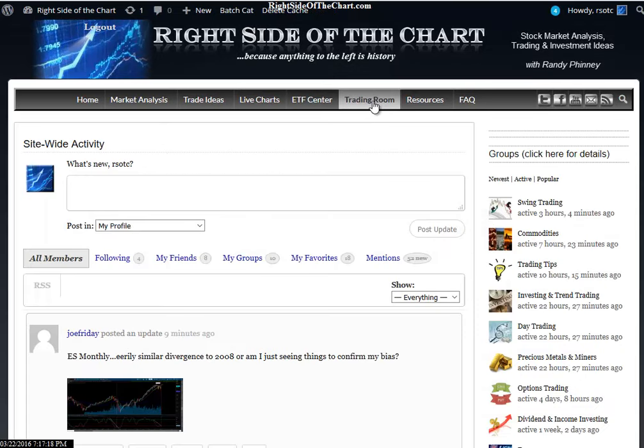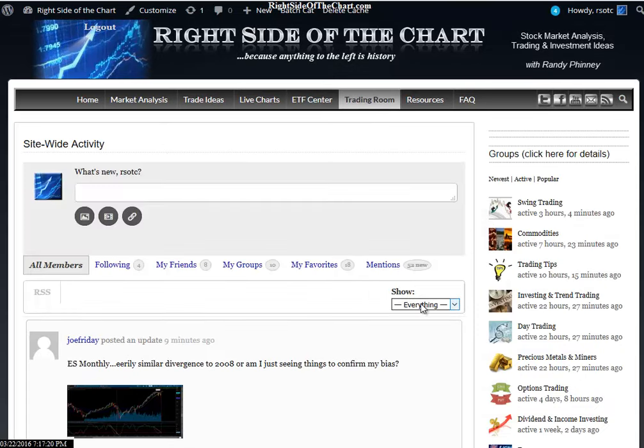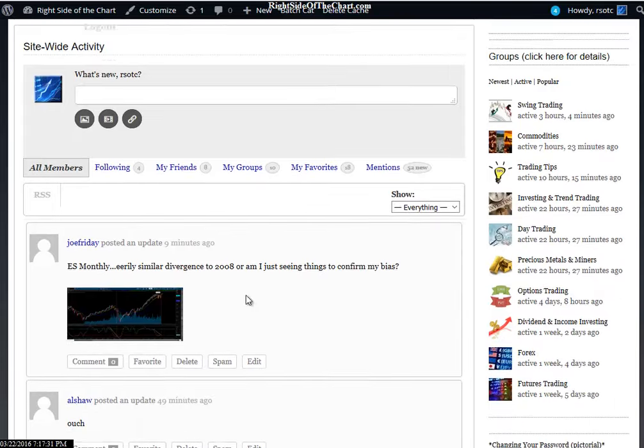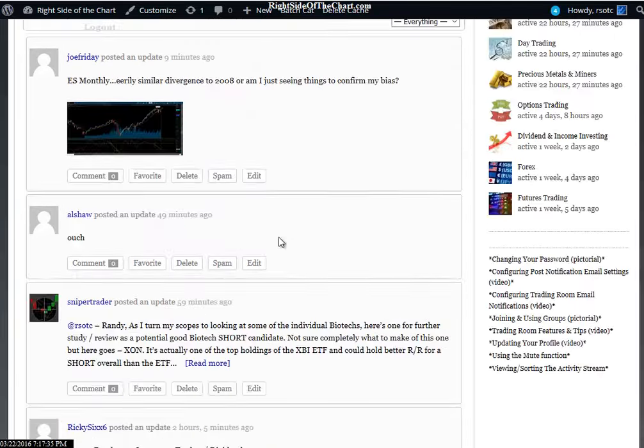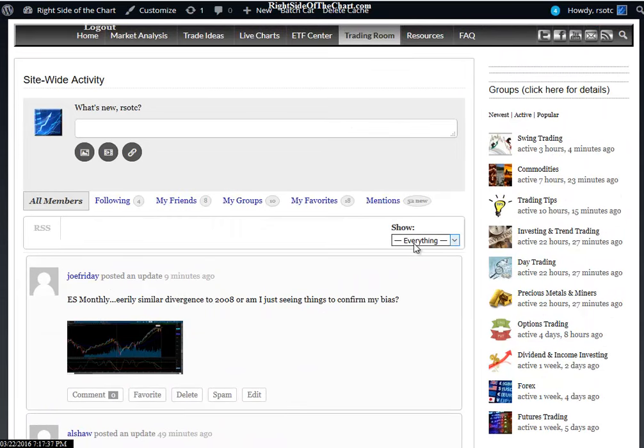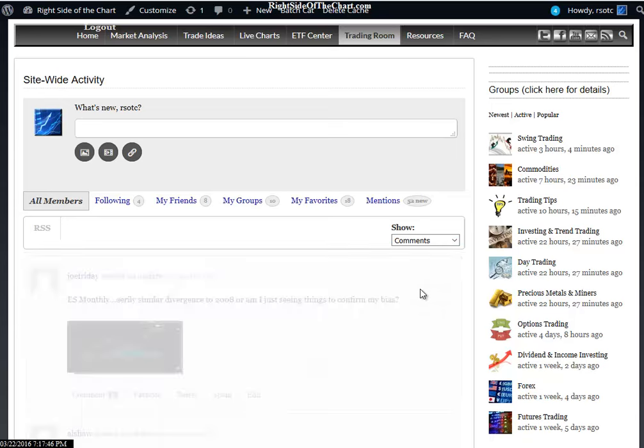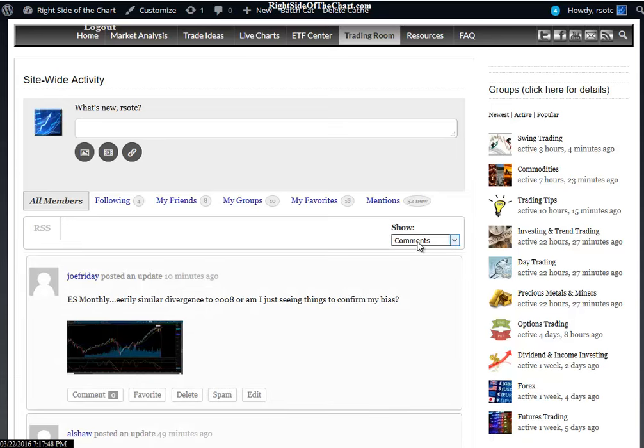And again, just to go back, I use either the everything option, which will show things in a more neatly clustered, threaded manner. In other words, when there's replies, you have what they call nested or threaded comments that move down, like I'm talking about here. These are standalone posts. But if during the day when I'm active, if I'm not working on charts or doing trading or something else, I do like to leave it. If I'm really focused on the trading room, I'll just put it on show comments.